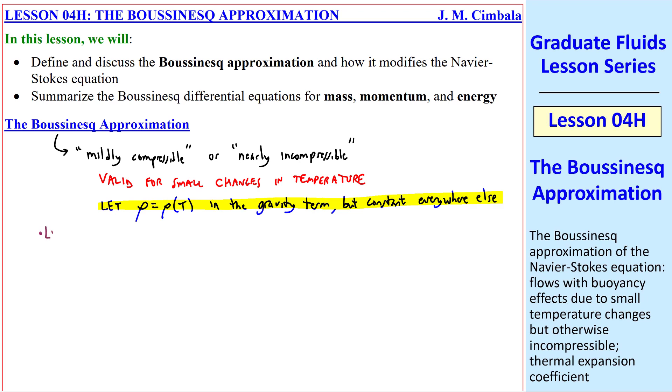Let's talk about liquids and gases. For liquids, which we normally say are incompressible, we will allow for buoyancy due to temperature changes. For gases, we'll always assume an ideal gas at low Mach number, which, as we discussed in a previous lesson, can be considered nearly incompressible, even though an ideal gas, by definition, is compressible.